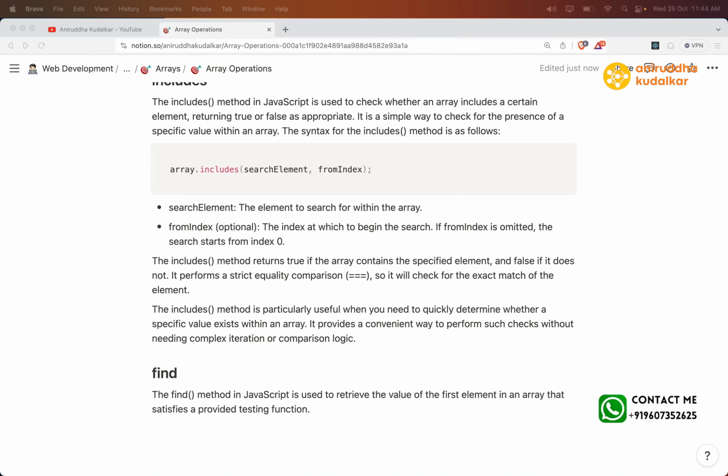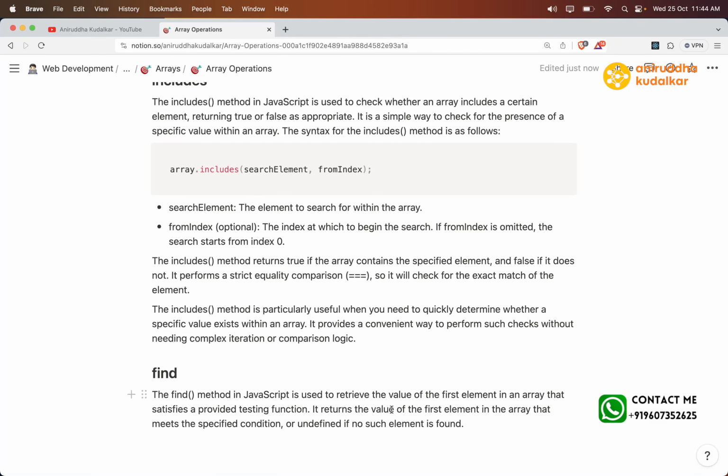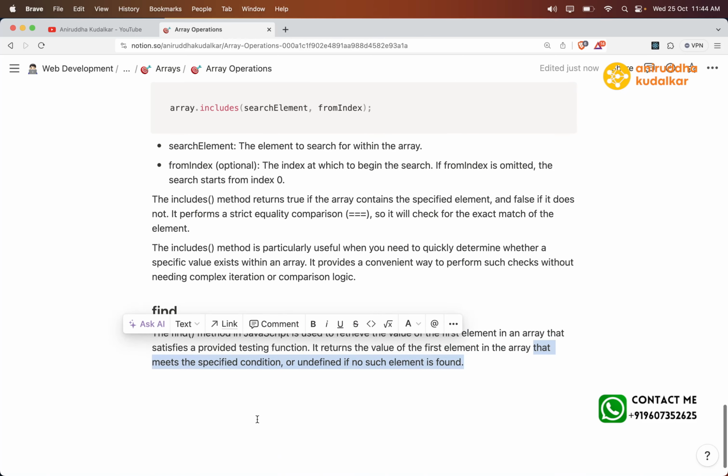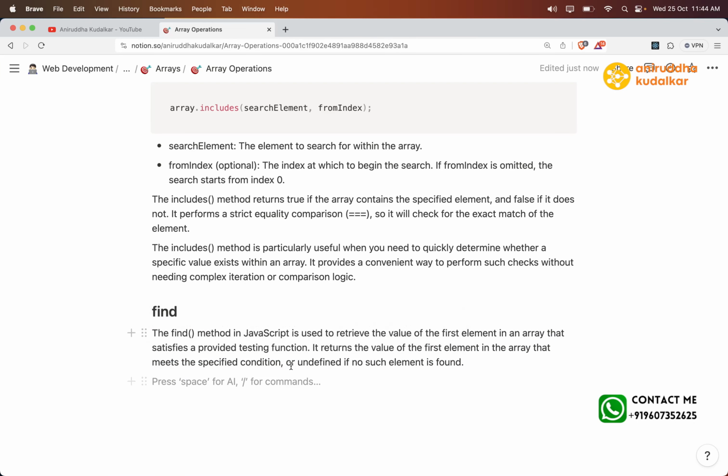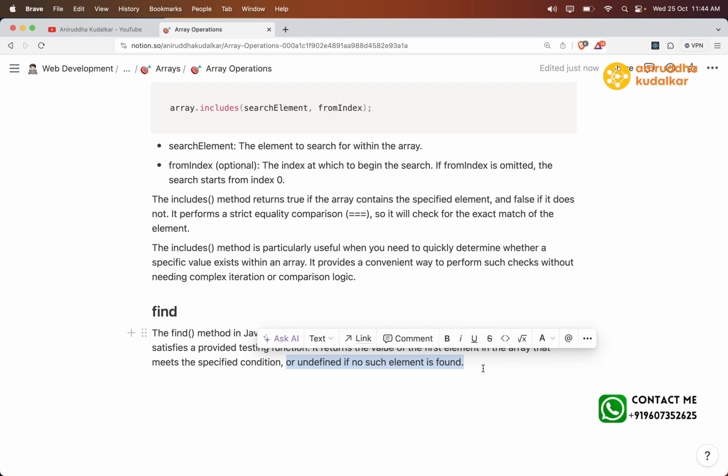It returns the value of the first element in the array that meets the specific condition, or undefined if no element is found. It returns the particular element or it returns undefined.